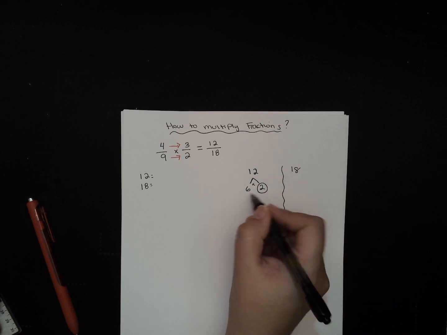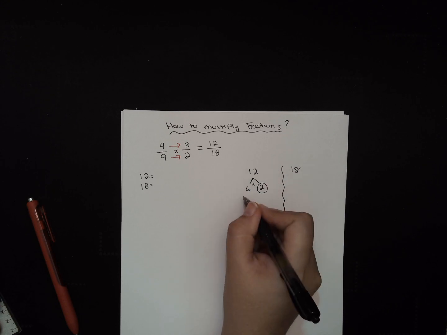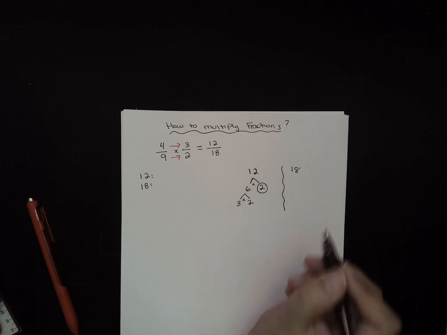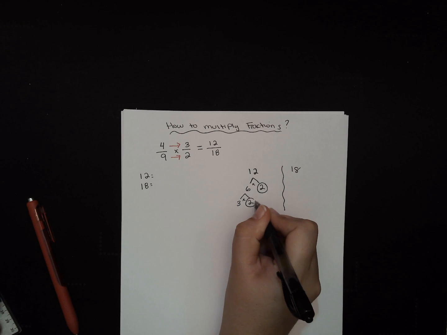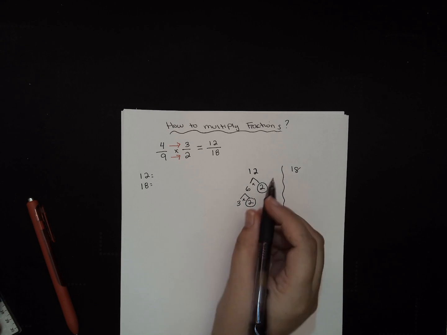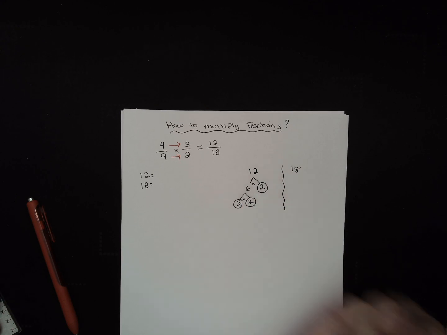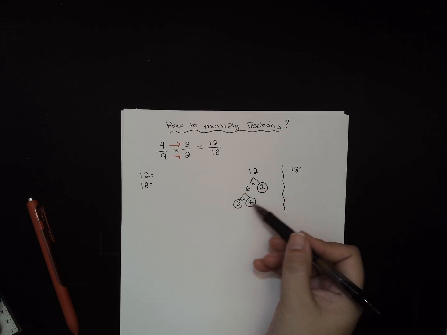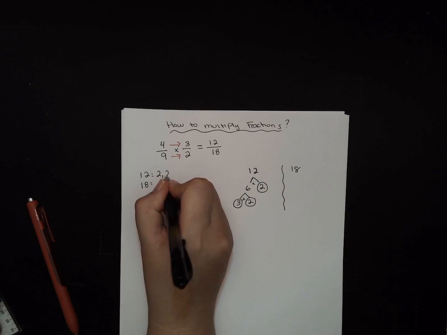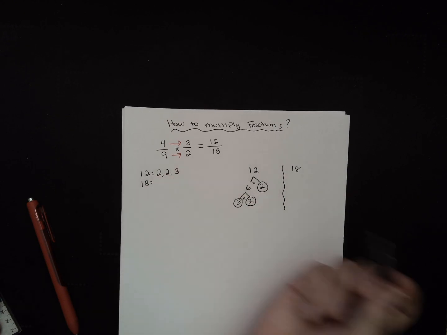Okay? Now, 6. Are there any two numbers or two factors that if you multiply, they're going to give me 6? The answer is yes. So I'm going to put 3 times 2. I already know 2 is a prime. I'm going to circle it. 3, is there any other number that is not itself or 1 that could give me 3? The answer is no, so I'm going to go ahead and circle it. Okay, that means these are my factors. So on 12, I'm going to put 2, 2, and 3. I'm putting all of my numbers.